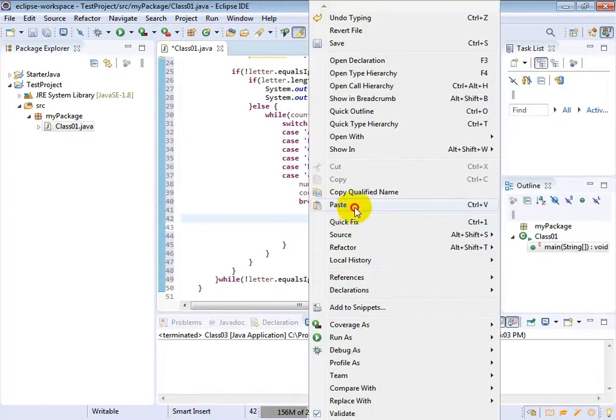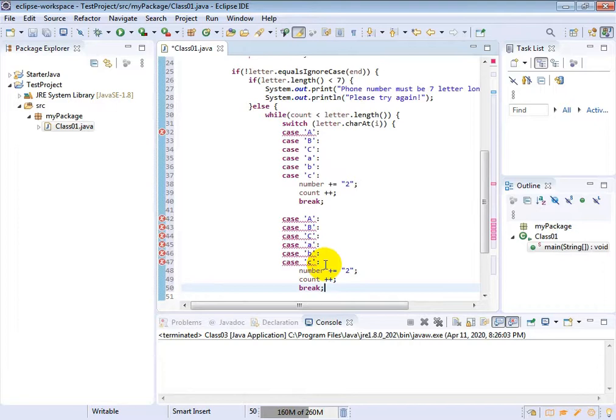Pretty much simple. And I will now copy this case and paste it here, and now you need to look at the number 3. It has D, E, and F. We will have D, E, and F with uppercase and with lowercase.